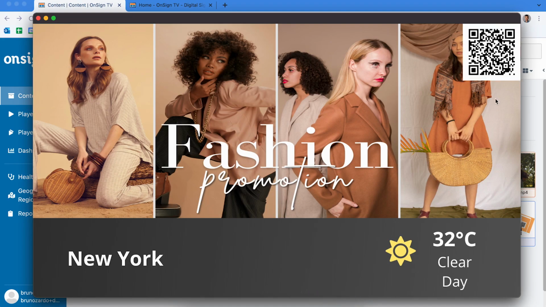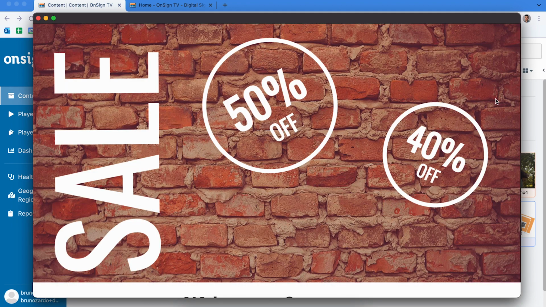There we go. Now we have the QR code there on the top, and I'm going to use my smartphone while I'm talking to you guys and read the QR code. I'm reading it right now, and I'm going to click on the website, and it's triggered, and my smartphone is redirecting me to the OnSign TV website as we have set it up.